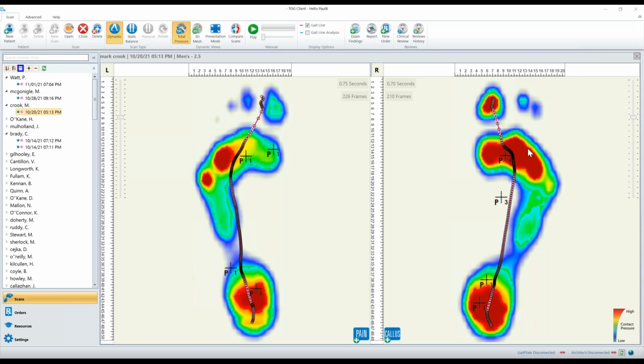Anything where there's a kink or a twist, it indicates there's rotation happening, and rotation has been entered into this system. And remember, the lower limb is a very efficient pulley system. There are certain areas where you can get away with a little bit of rotation, like the knee can give you 10 to 15 degrees of rotation, but it's a very efficient pulley system. And pulley systems do not like rotation.